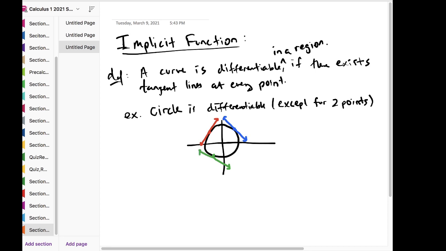Where y equals 0. Yes, good, where y equals 0. So maybe I'll do it in red. Yeah, where y equals 0, what happens at y equals 0? Why is this tangent line weird? It meaning the slope. The slope is undefined. So something is weird about those 2 points, but if you agree that everywhere else is fine, we're going to describe why everywhere else is fine.